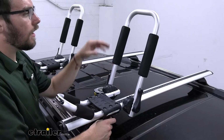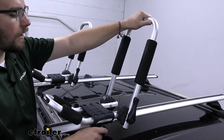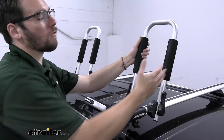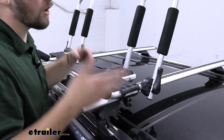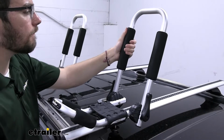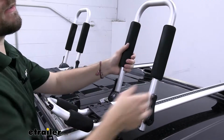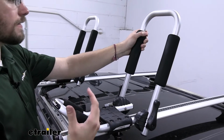Now that we have the kayak off, we can go ahead and take a closer look at our carrier. Now, it is going to be made of aluminum as well, which makes it really lightweight and easy to throw up on here, but also we're not going to be worried about corrosion adding up over time. So what's nice, we can leave this on here for lengthy periods, even throughout the seasons. It's going to be holding up. Now, this marine foam up top here as well is going to allow itself to get wet, but also dry very quickly. So we're not going to have mildew buildup or anything like that.